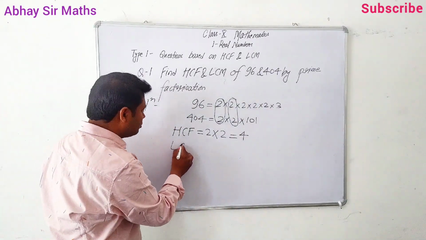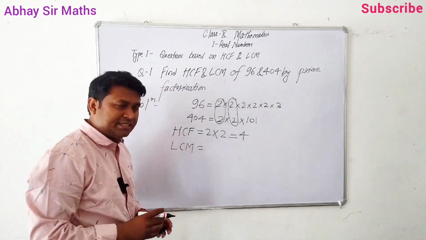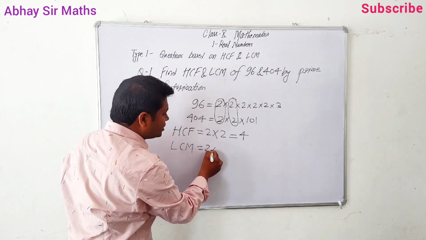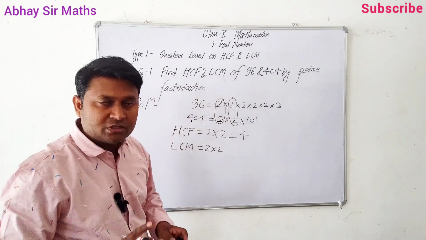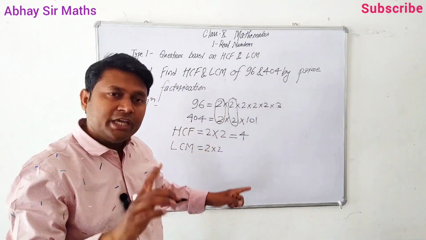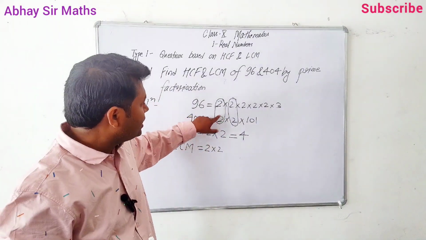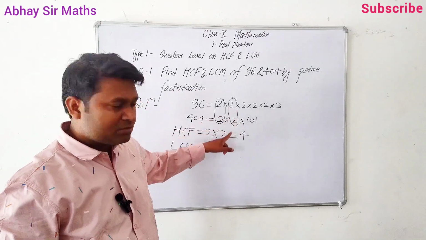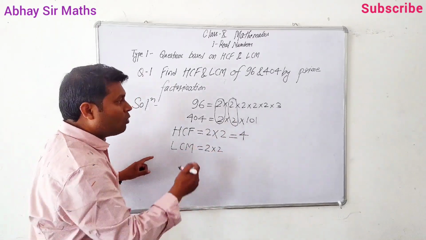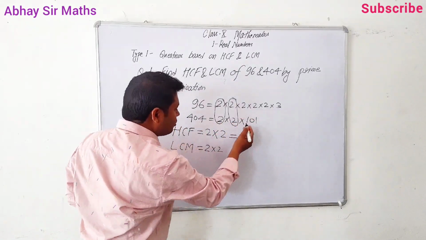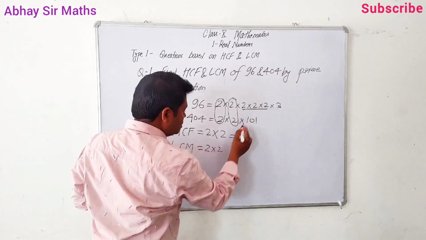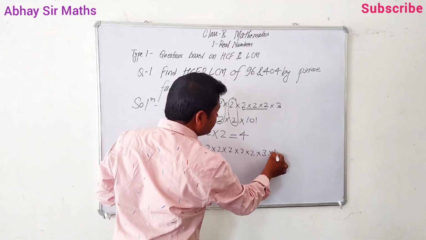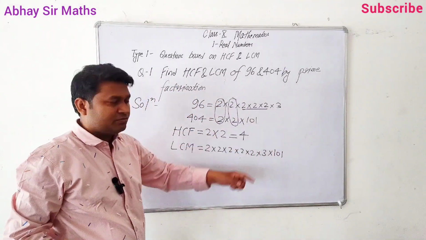Now students, let's talk about LCM. Now what is LCM? Common factors are written first: common factors 2 into 2. Now remember children, we have to write a common factor only once. For example, 2 is there in both of them, but we will write it only once. Again here 2 is there 2 times, but we will write it only once. Now all the remaining factors, simply write all the remaining factors. So these 3 2s we are having, and then 1 3, and then 101, this factor.